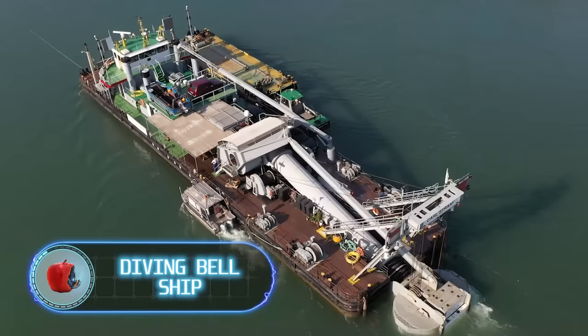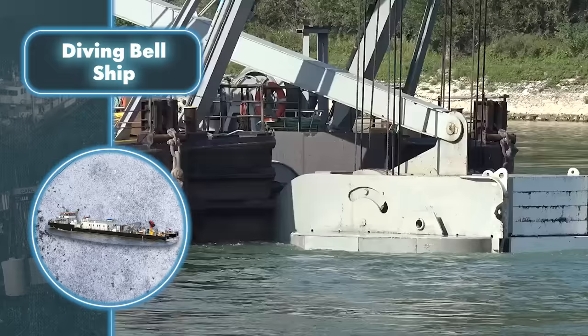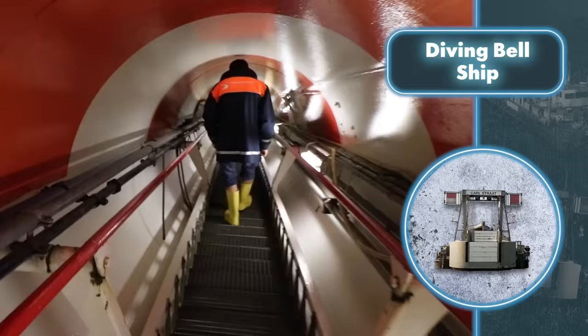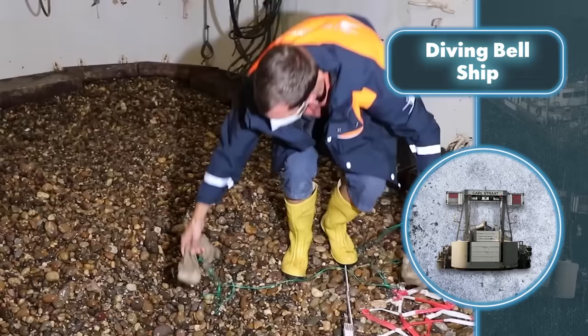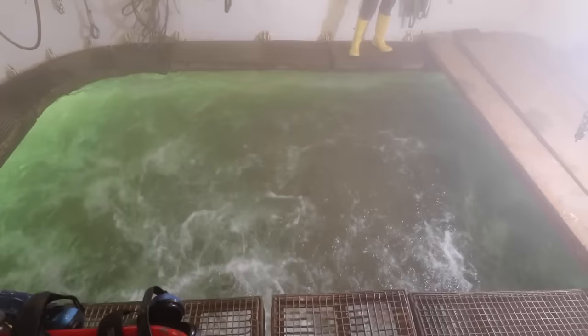Diving bell ship: there's a fascinating vessel cruising along the Rhine River called the Carl Straat. What's amazing about it is this 226-foot-long ship lets people dive down to the bottom — about 33 feet deep — without any gear. You can just stroll around down there in a t-shirt, flip-flops, and shorts. This isn't magic — it's more like a system similar to diving bells. With this modern system, people can reach the bottom without any gear via an entrance gate, a channel with stairs, and a decompression chamber. The ship sails to the designated spot, then the underwater research chamber is lowered, and people can descend into it via a stairway.